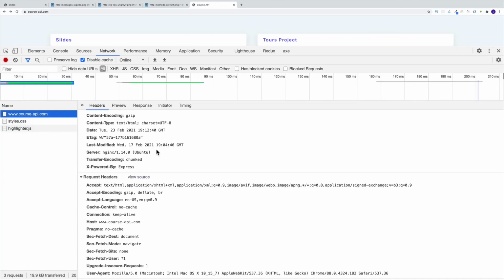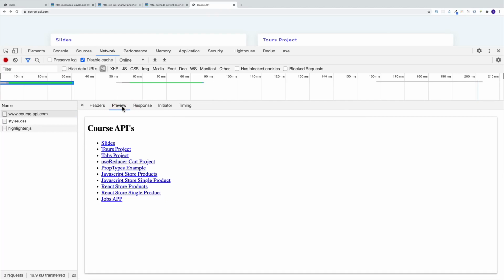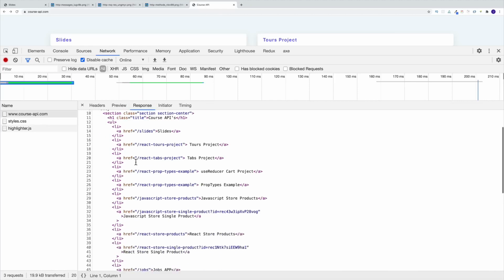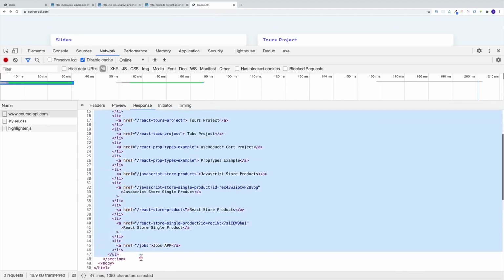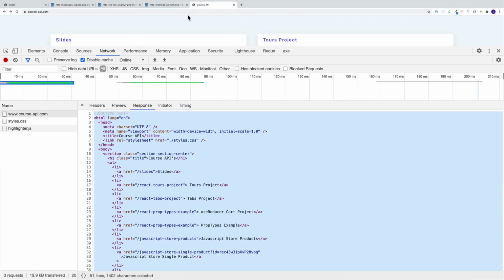And then again, we have response headers, for example, and we also have the request headers. So as you can see, using this network tab, we can actually find a bunch of useful information. Now, notice here in the second set of tabs, I can see this response and preview. If you take a look at the preview, this is basically my site. And also I can see the response, which is pretty much sending back the HTML. So I'm sending back the website.